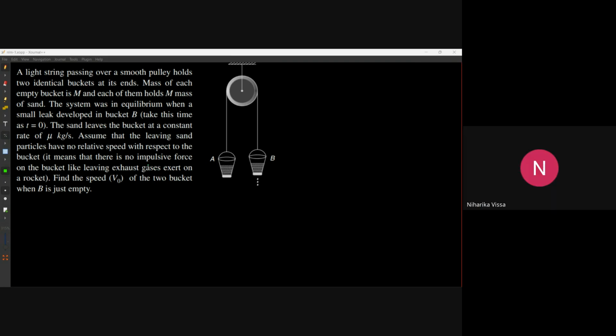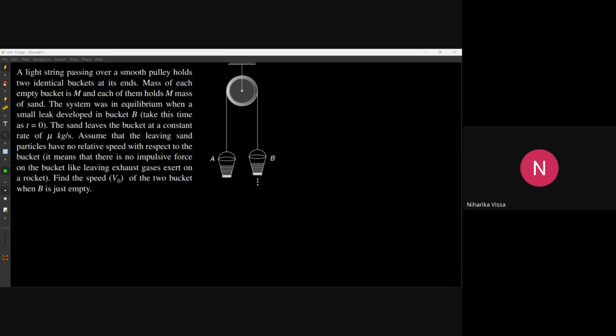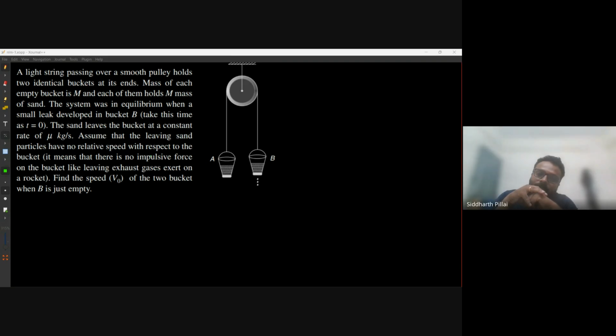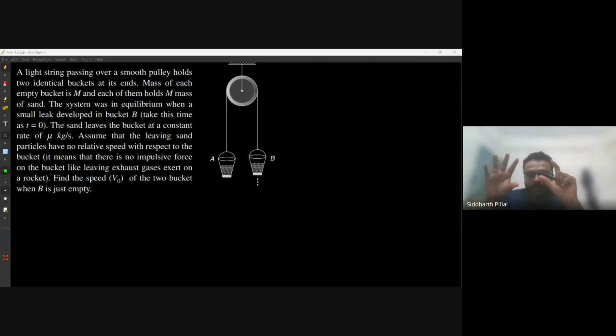Yes, sir. So the mass of bucket A remains constant, which is 2m, and the mass of bucket B is 2m minus mu T. Correct. And then I got an expression for tension, T minus 2 mg is equal to ma. And then I eliminated the variable T, and it says when the mass of bucket B is 0, so I got T as 2m by mu, and then using these things, I got it. So the first step is correct in that you wrote down the mass of A is constant anyway, and B as a function of T. So you'll get 2m minus mu T.